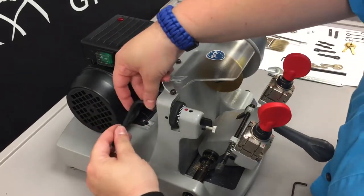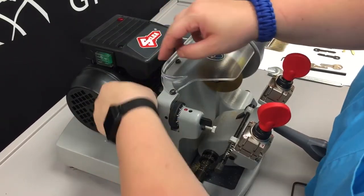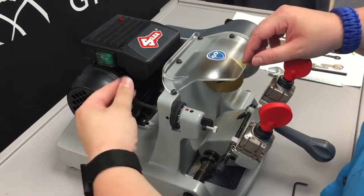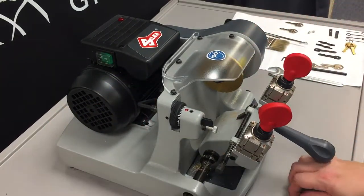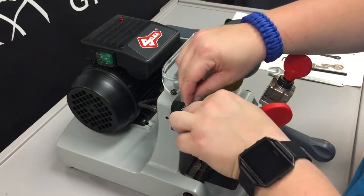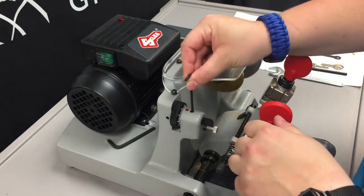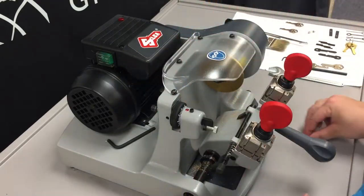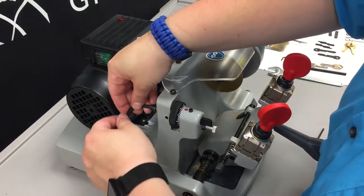And then we're going to use our 5mm Allen key, and we are going to loosen this bolt in the back. After we have that loose, we're going to use our 3mm Allen key to undo the grub nut, as the manual calls it, on top here. And once we have that loosened, this allows the tracer point to move side to side.